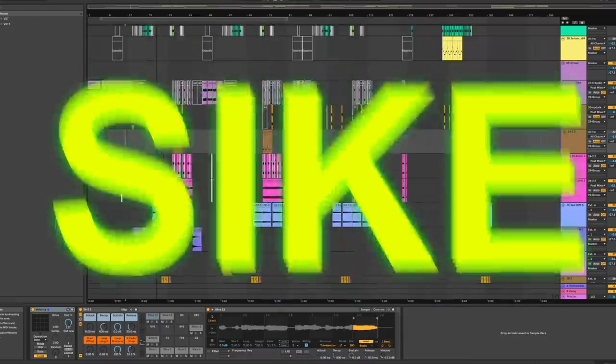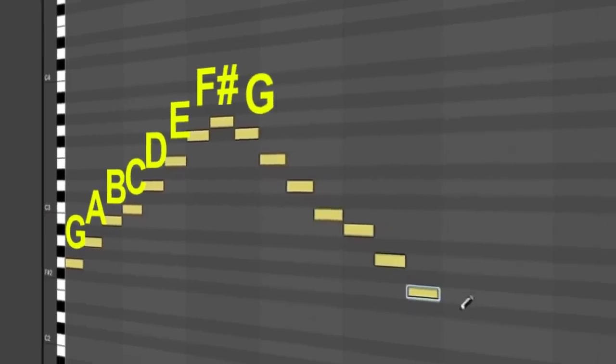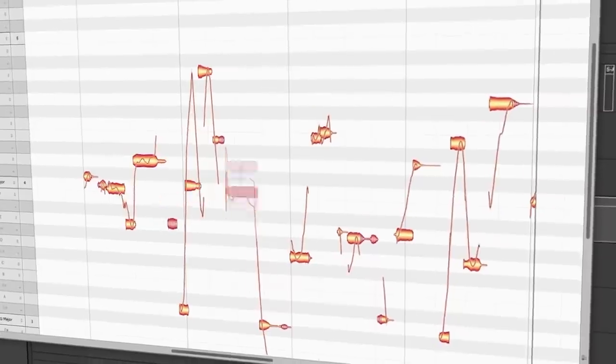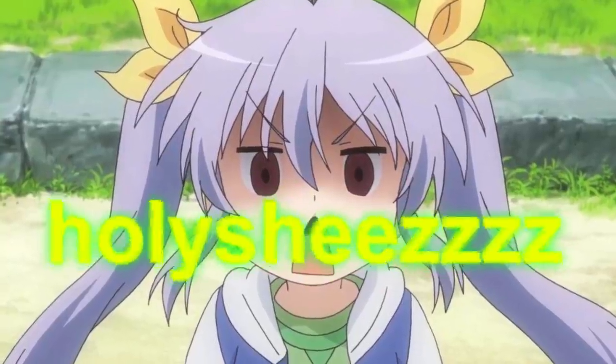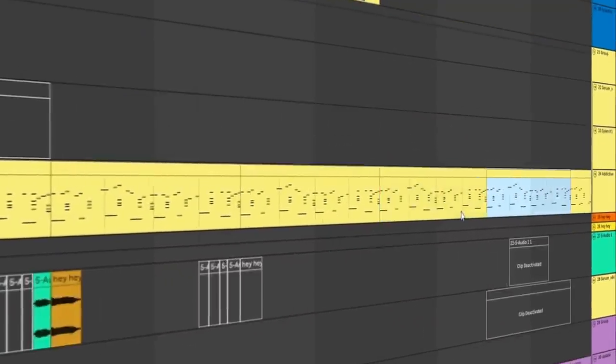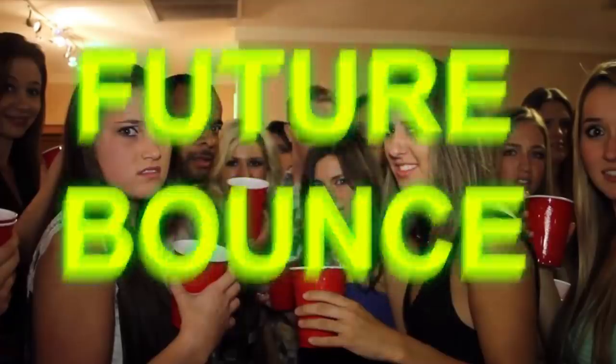I know most of you guys don't want to listen to me explaining about the song, so let's get to the song! I will explain it anyway because this is my video. So the first thing I gotta do is to figure out the root key for this song, and I got it from this certain phrase. And then draw the basic chord with piano and tune the vocal just a bit with melodies so it doesn't suck. And then I'm like, holy sheesh, it just got so boring to do this kind of thing over and over again, so I've decided to make it into future bounce.